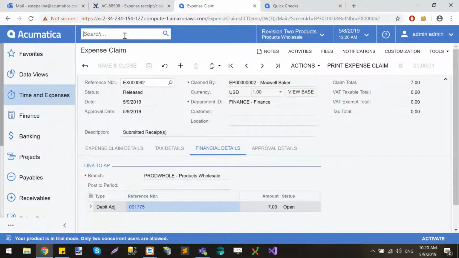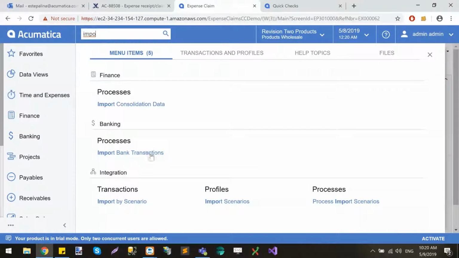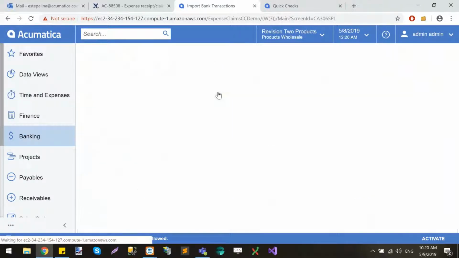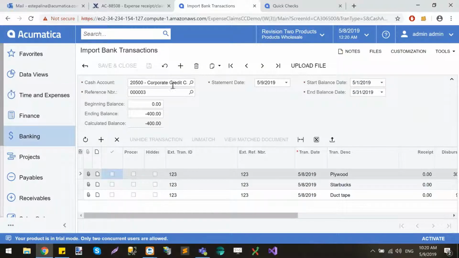Speaking about the main difference between cash expense receipt and corporate card receipt is the need to reconcile expense receipts processed by card with bank statement. And we also support this process. I have created a bank statement entered for my corporate card account.